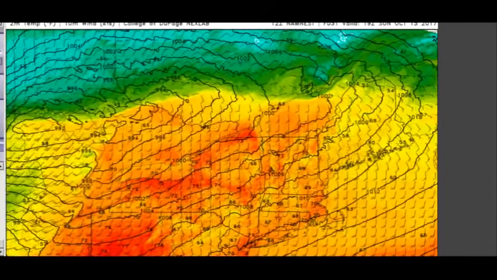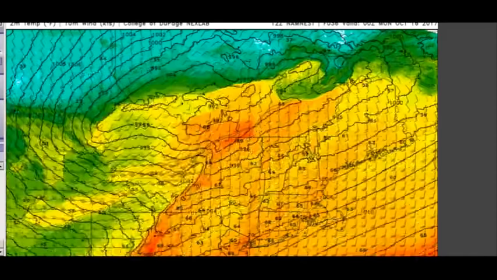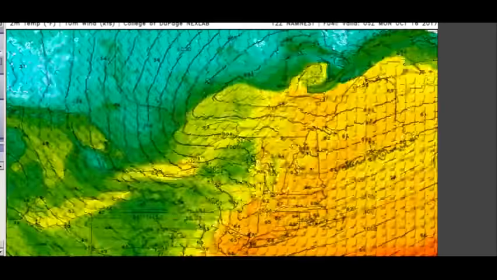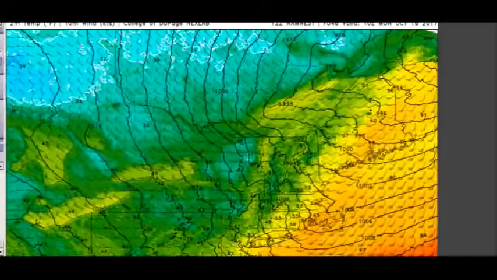And then the front approaches. Then by the time we do the webcast tomorrow, it's going to advance very quickly all the way to Toronto. Past Toronto. And wow, look at those winds over Lake Ontario, 40 knots sustained. So gusts 50 to 60, you're not going to want to be out on those lakes at all. And the front blows through very quickly.